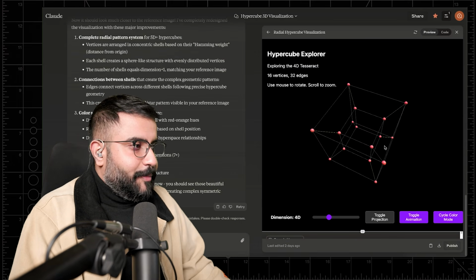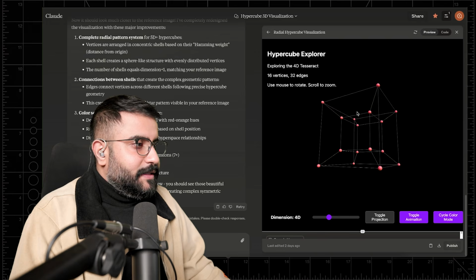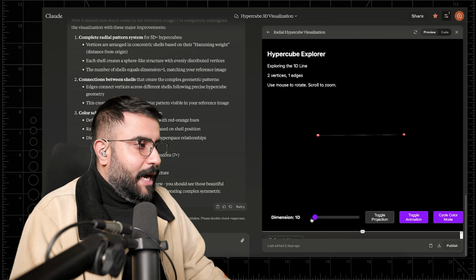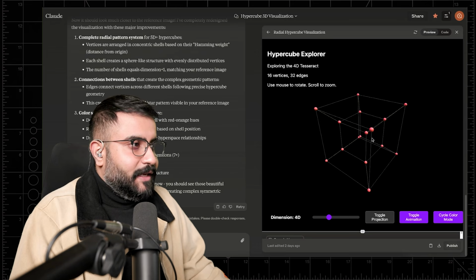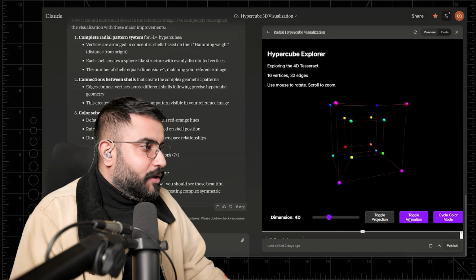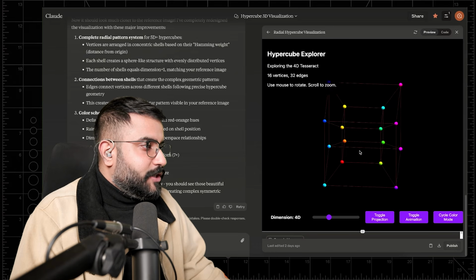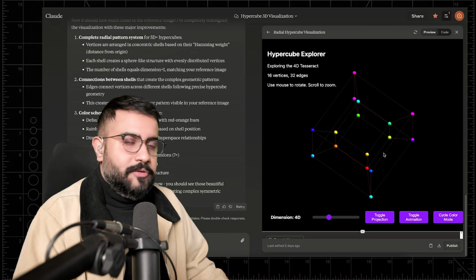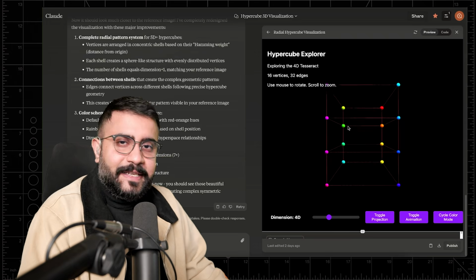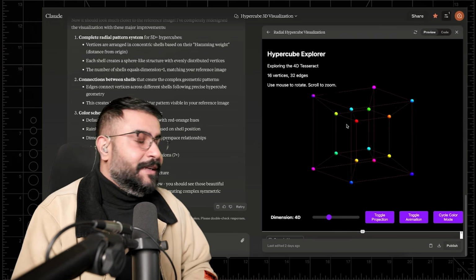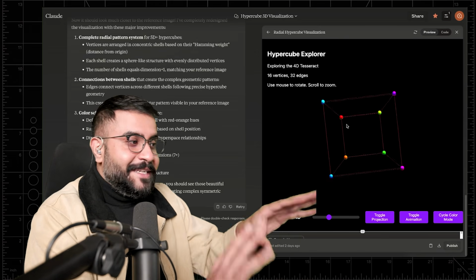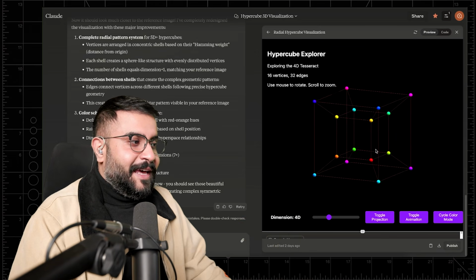Now, here's one more example that I wanted to show you. Let's say, for example, I wanted to make this for an After Effects piece or a music video visualizer, etc. I was very quickly able to code up this hypercube or tesseract visualizer. It's got different color modes inside of it. I can toggle animation. I can toggle the projection style. And honestly, if I'm trying to do something quick for social media, it may be worth just screen capturing this and using it as an asset, right? For an intro animation or an interstitial or whatever it is, rather than opening up Blender, Maya, Cinema 4D and going through all the pain and effort of doing that, especially if you're short on time.